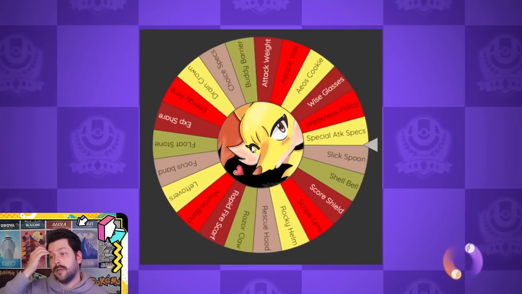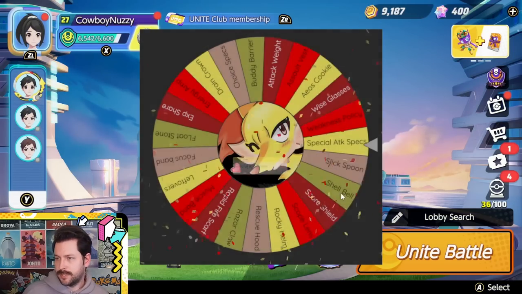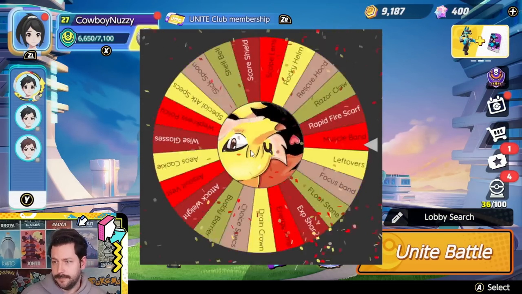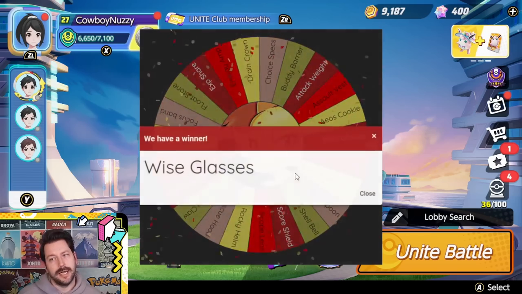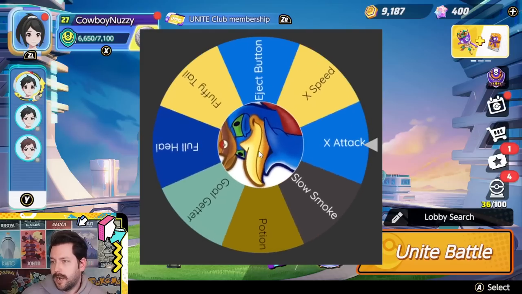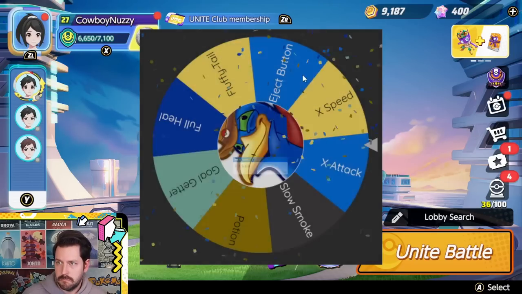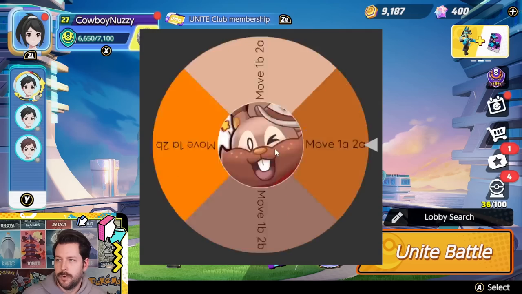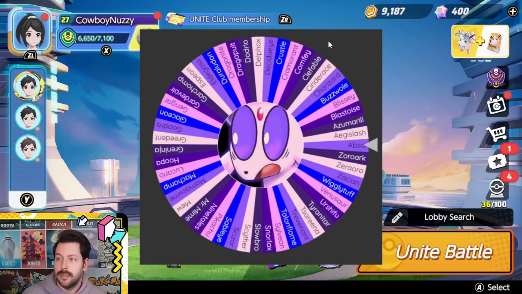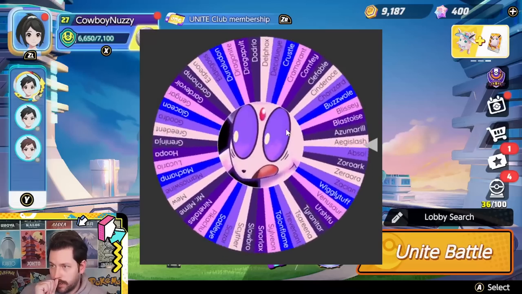Spinning our wheel here, we're going to have special attack specs once again. Great. We're going to have a float stone. Okay. Wise glasses. Boy, I'm hoping we get a special attack Pokemon at this point. Our item, X attack. Okay. Our moves are going to be 1A, 2B. And our Pokemon.